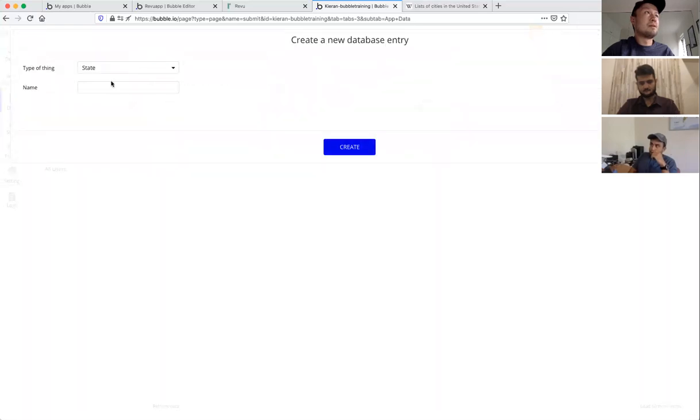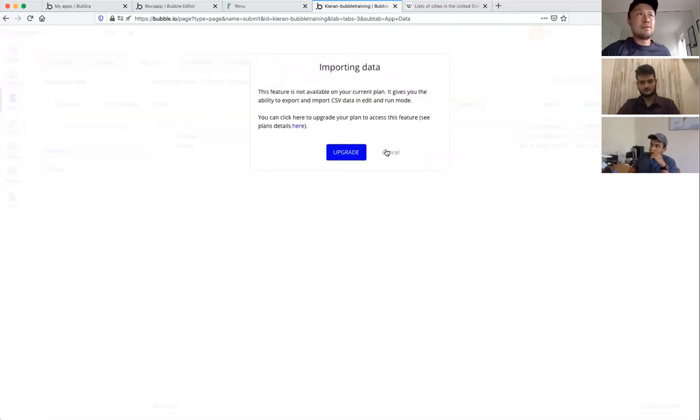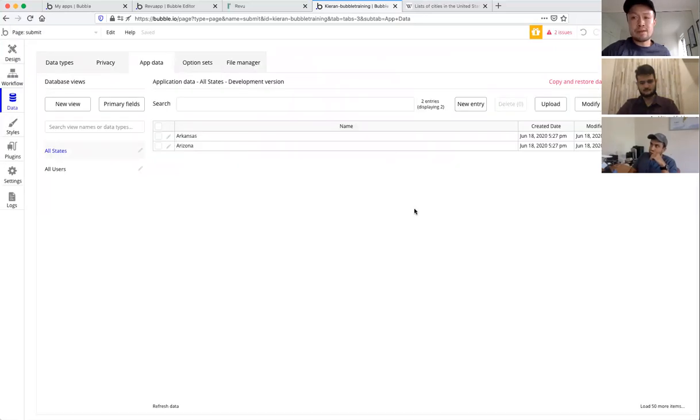You can do it like that, or you can upload them from a CSV file. If you've got the free plan, then you can't upload from CSV, so you need a paid one, which is why I'm not going to do it this way.